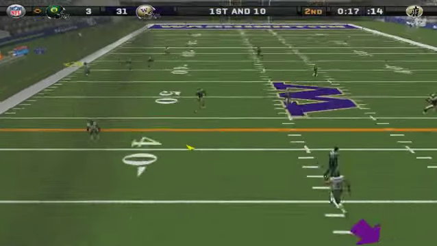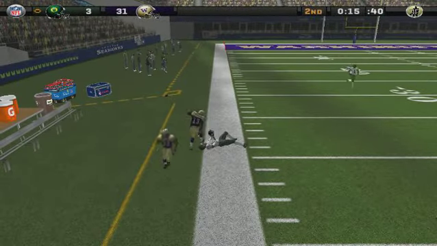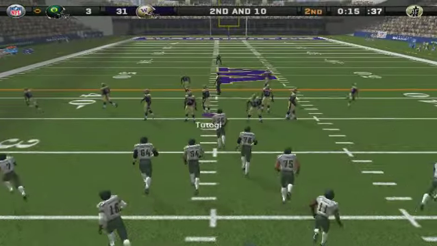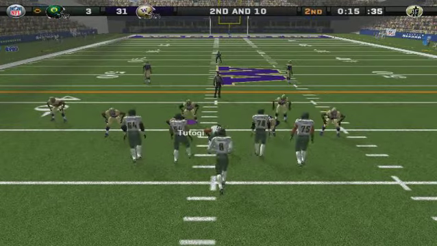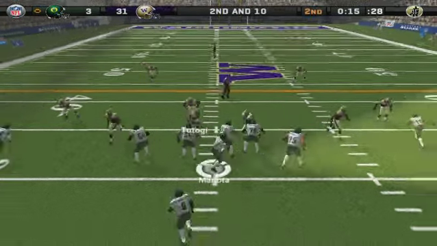Pressure going for the deep man. On the sideline and out of bounds. Plenty of pressure and he barely gets the pass away. This defensive coordinator understands that pressure is the key to forcing the offense into making mistakes. If his players keep playing like this, he might be up for a head coaching job pretty soon.